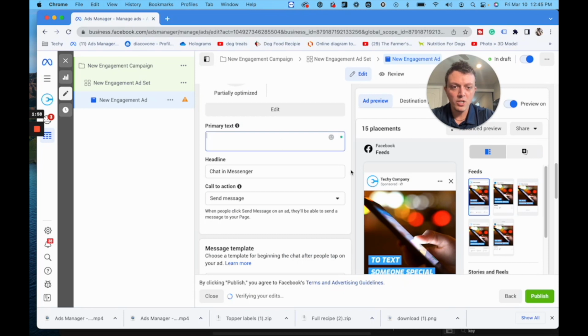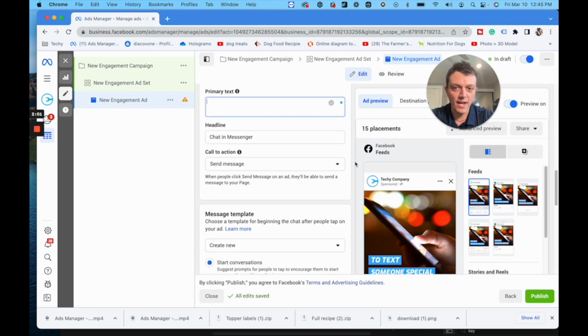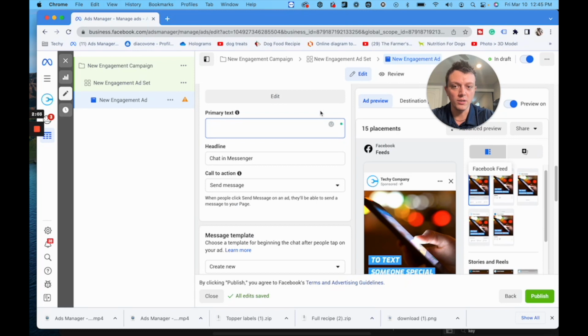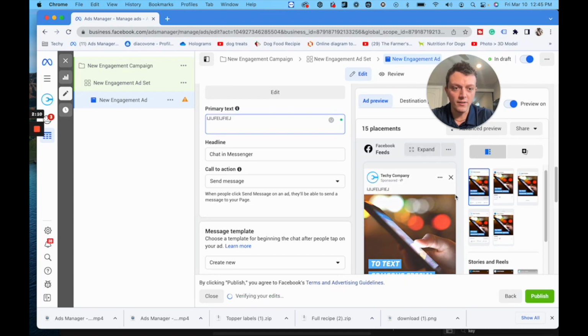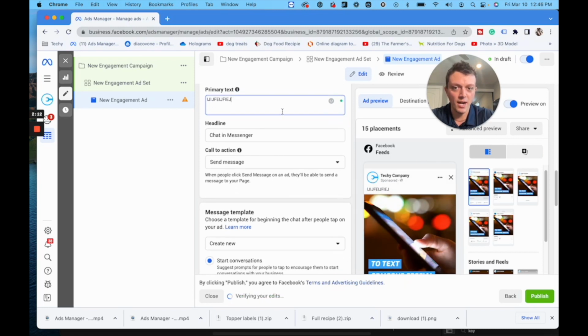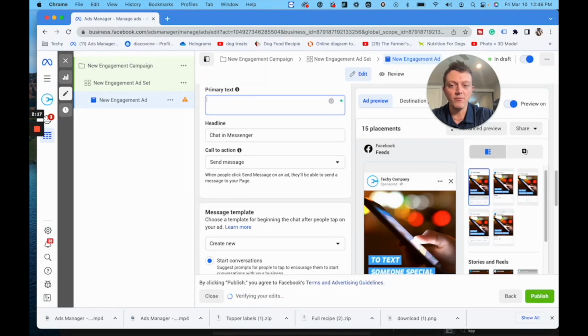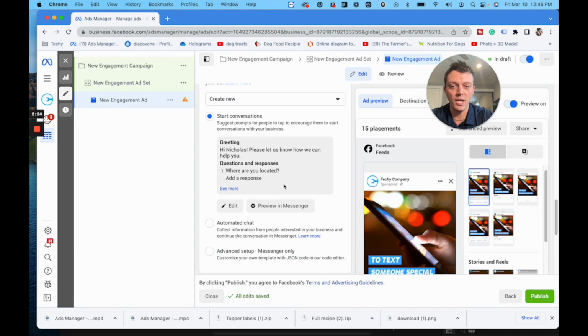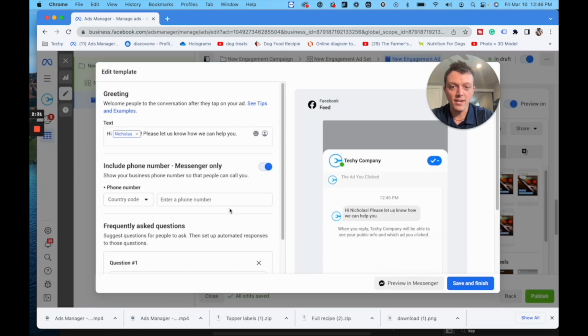So we want to make sure this primary text, that's what's going to stop somebody from scrolling, okay? This is where we want to create a lot of value. So that's where we want to write our text right here, and it should populate right at the very top, okay? This is a great opportunity to add in some sort of emoji, talk about your value add, but again, we talk about what makes a good creative in a different video. This is just setting up the Facebook Messenger campaign, okay? So this is where the important part is, right here. This is the start conversation, so I want to go ahead and hit edit.